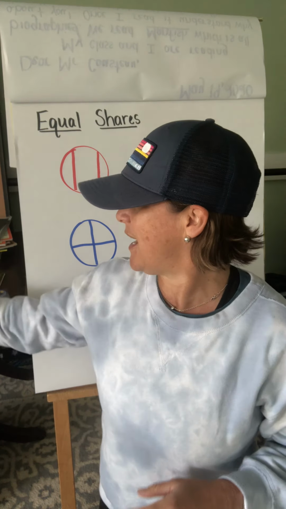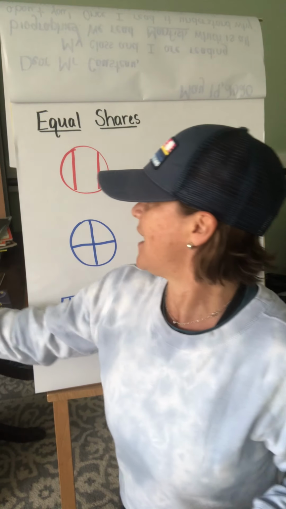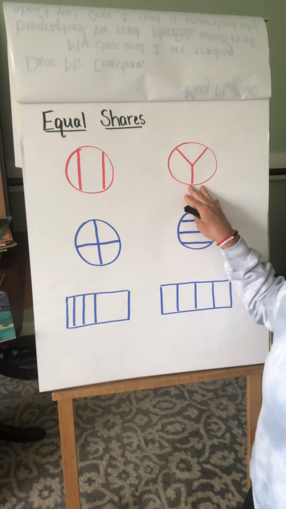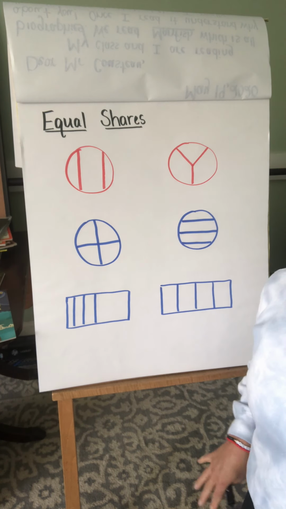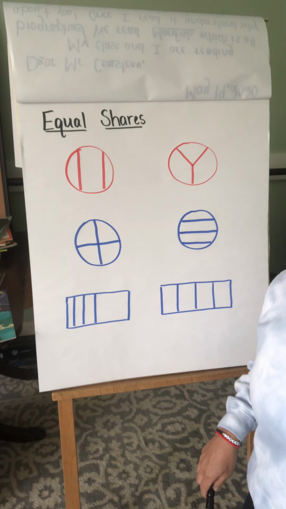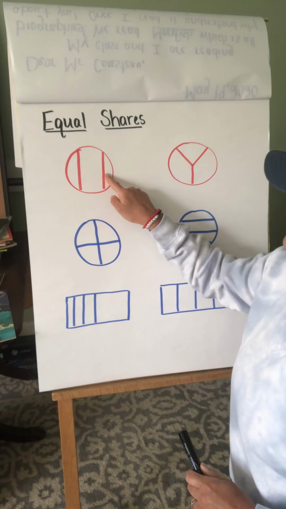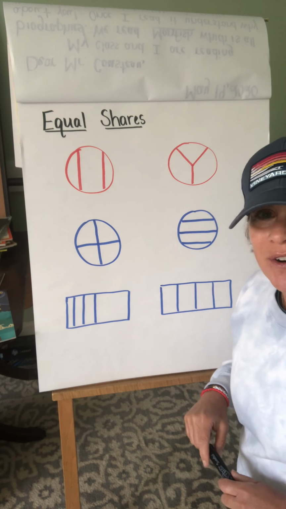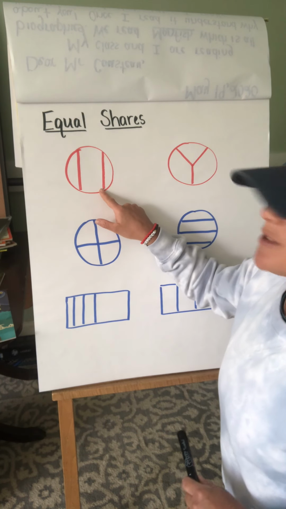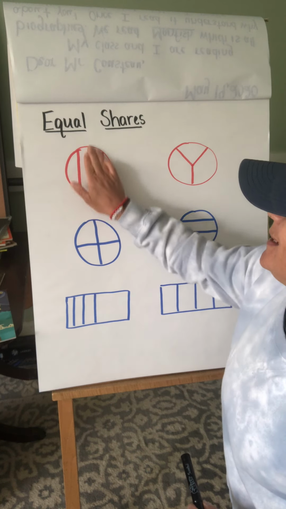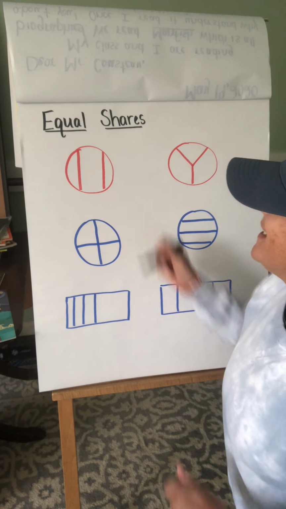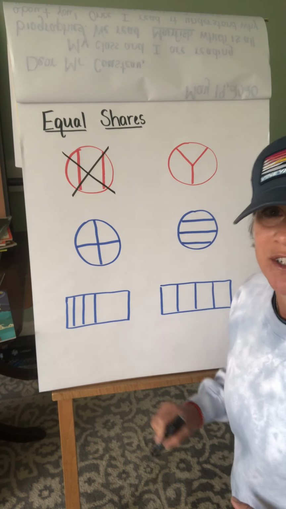Okay, so let's take a look. I have some things drawn over here. So the first thing I have is 2, we'll call them pizzas or circles, right? And what are they cut into? How many slices? Thirds, right? There's 3. 1, 2, 3, 1, 2, 3. However, which one does not show equal parts? Well, again, if you think in terms of this being a pizza, I don't know about you, but I would want this slice right here. Why? Because it's bigger, right? So this does not show equal shares.